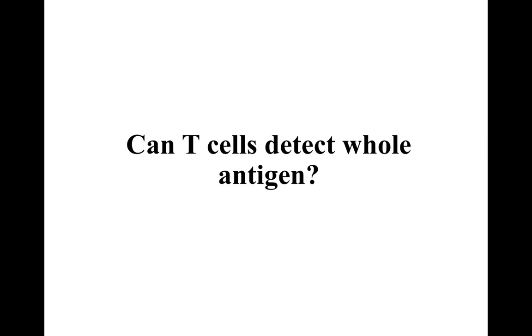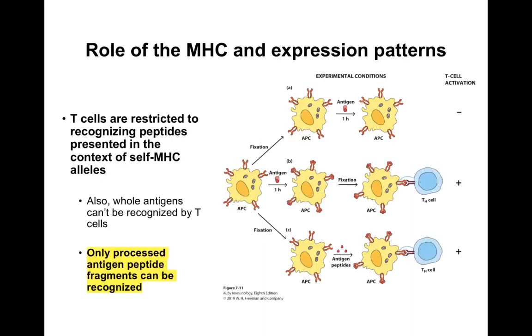Can T cells detect whole antigen? They can't. If you have antigen presenting cells and you fix them so they're basically dead, but they're still there, not broken apart, and you put antigen in, you're not going to get T cell activation because the T cells need to recognize small pieces of the peptide in MHC molecules.